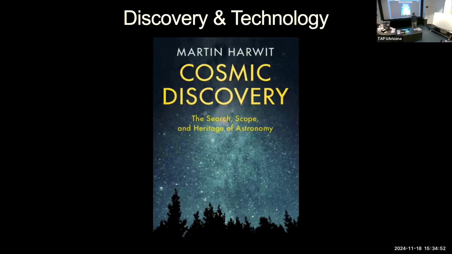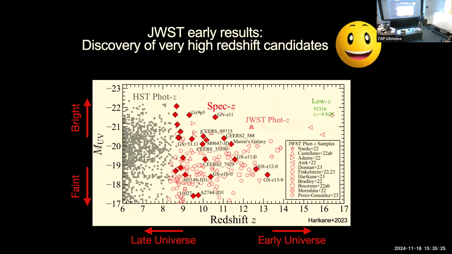So I usually like to think that whatever new things we find are basically driven by technology, right? For instance, we know that during the Cold War, the development of radars actually helped establish the field of radio astronomy. And this is a great book which discusses these things. You can think about any new discoveries we have in the field, or any new puzzles we get, as basically driven by the advancement of instrumentation and technology. And this actually leads us to what we see with JWST, right?